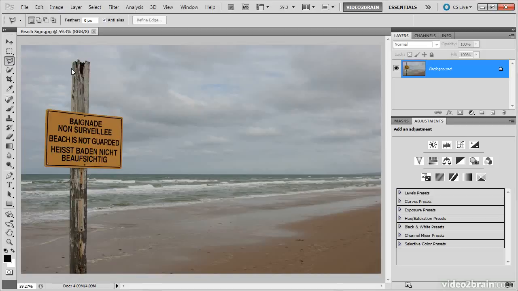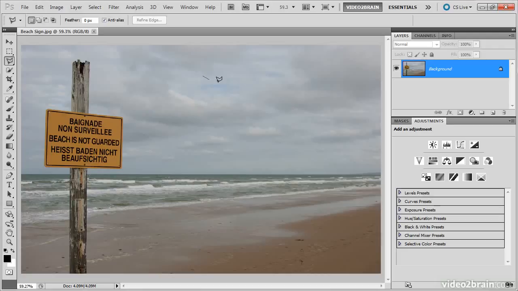Now this tool operates on a reasonably straightforward basis. You click to define an anchor point, and then move your mouse to another position and click again. A straight line will connect each of the anchor points. As such, you can create shapes comprised of straight lines. A polygon. While you're creating a selection, of course, you might need to back up a step.